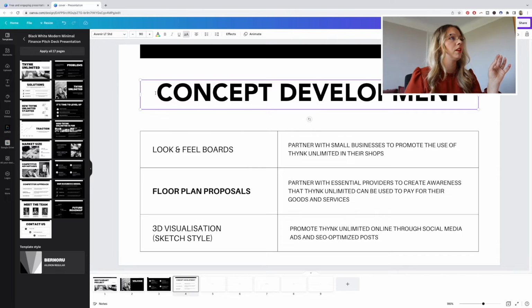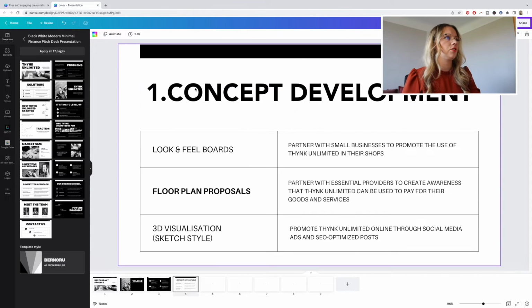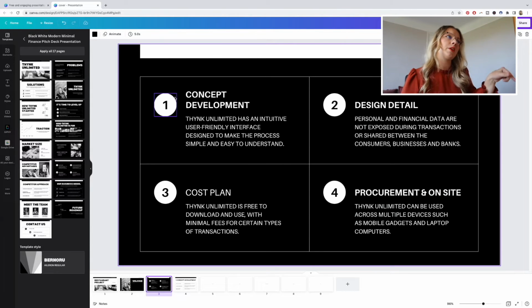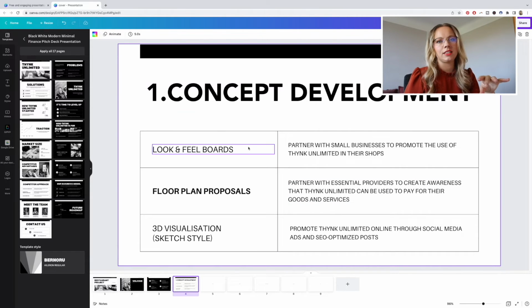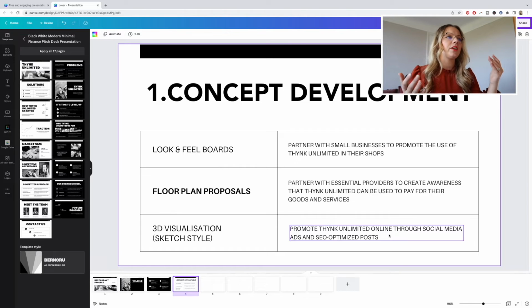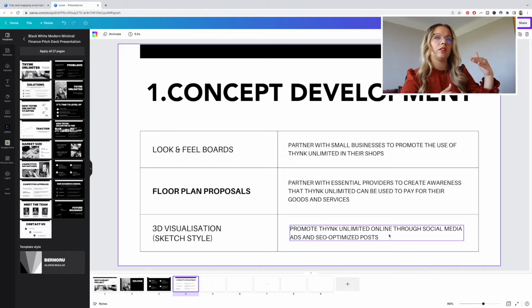Actually, if you put as a reference first stage concept development, just because on the previous one concept development was 1, you could just copy this and change it to design detail development, and break it all down again. But if you want to, you can also just put this all in one page. It really depends how complicated your project is and how much detail you want to go into.